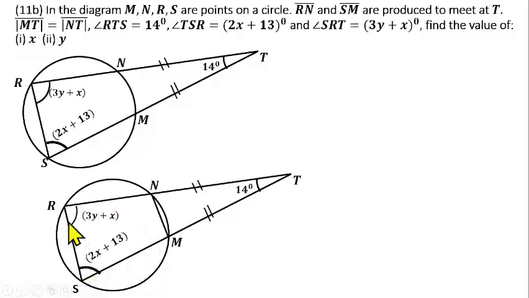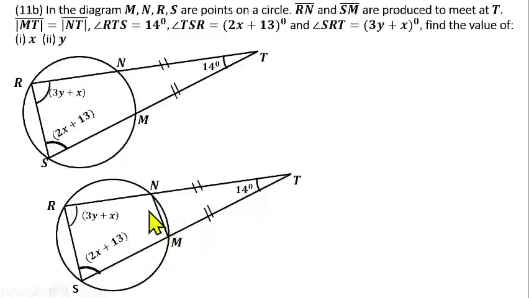We now have a cyclic quadrilateral, because when you have a quadrilateral inside a circle, and all the angles of that quadrilateral are touching the circumference of the circle, that means that's a cyclic quadrilateral. If you don't understand this, please check my video on circle geometry. I explained a lot of things there from the beginning to the end that will enable you to understand what I'm trying to say here. So now we have a cyclic quadrilateral here.